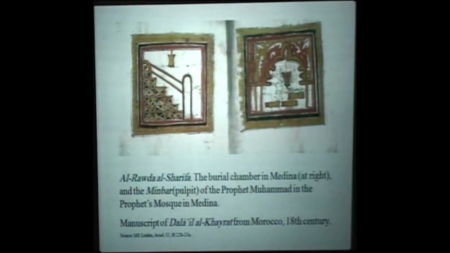And now, the graves were, as we have seen, mentioned in the text. So the image of the graves is enough. We can understand why someone came to the idea to illustrate that part of the text, but the minbar is not mentioned in the text. So then you must ask yourself, why is the minbar suddenly depicted in the manuscript, whereas it is not mentioned in the text? Now, if there is no reason in the text for giving the illustration of the minbar, of the pulpit, then there must be a reason outside the text. This is not just a fantasy. Painters do not just paint something because they see an empty page. What they put in the book can be explained.